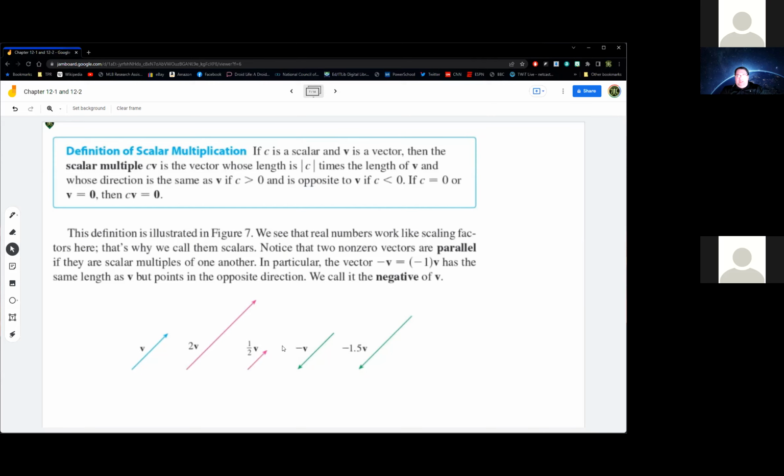And this is how we could do the subtraction side. I can multiply things by negative. So I have negative v. Notice it's the exact same length or magnitude, but it is the opposite direction. Kind of like what we were doing with the polar coordinates on Tuesday, where the negative radius would be the same length, same angle, but the opposite direction. Same thing with the vectors. We have the negative v, and negative 1.5v would be longer, also in the exact opposite direction of the other vector.